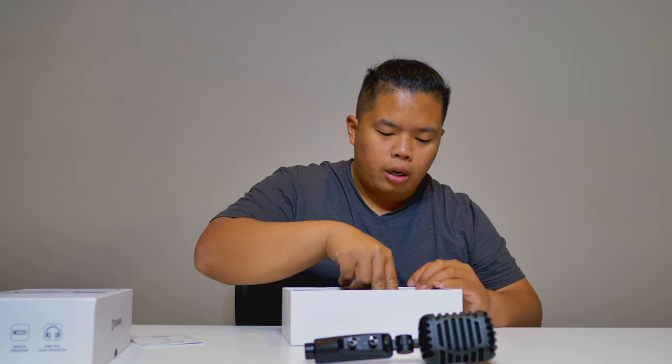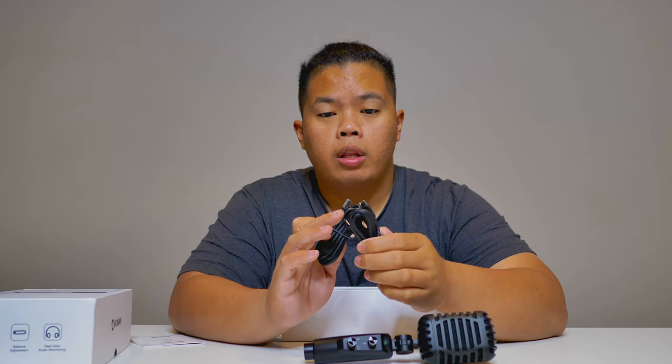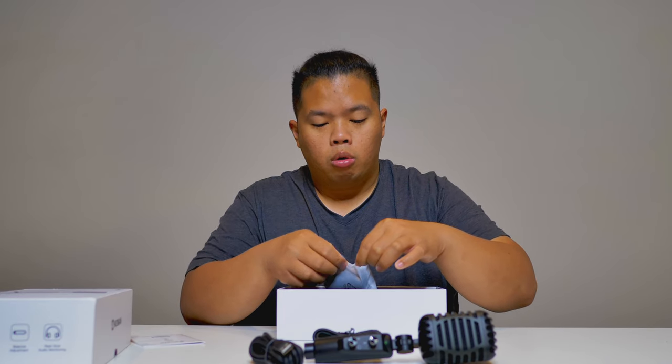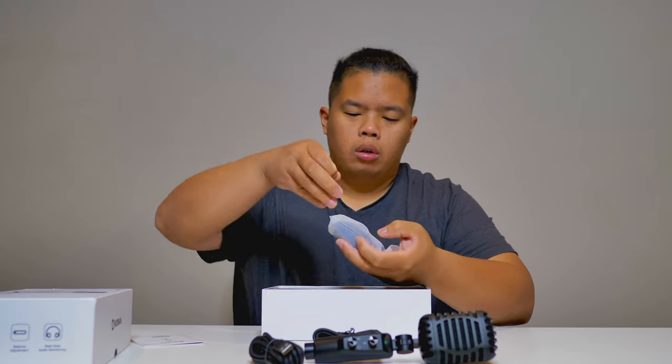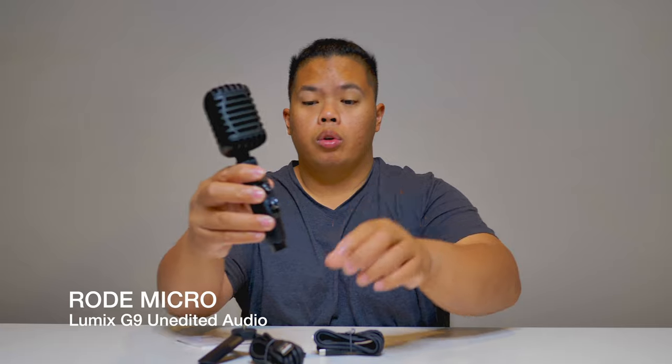It does look good as well. It has two knobs in the front. The bottom has a tripod mount, which is very nice. In the box we also get a little plastic piece, a couple of USB-C cables — one with USB-A and one with USB-C to USB-C. That's very useful if you have an iPad or the newest MacBook that only has USB-C or Thunderbolt 4. It also comes with a little tripod mount so you can mount the mic on the bottom, just like so.